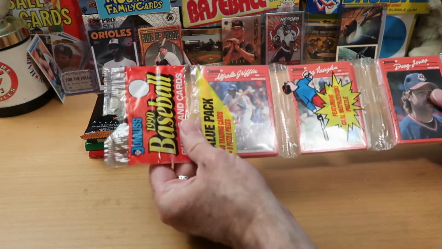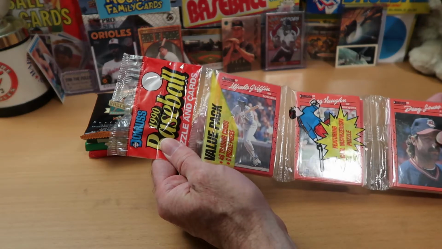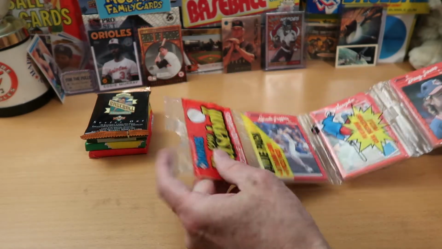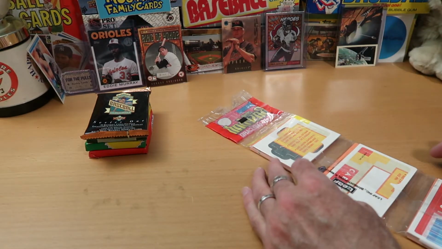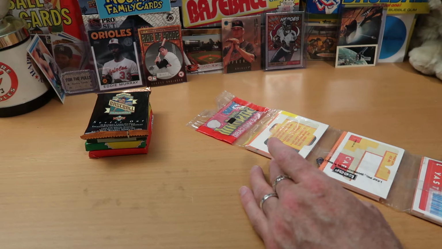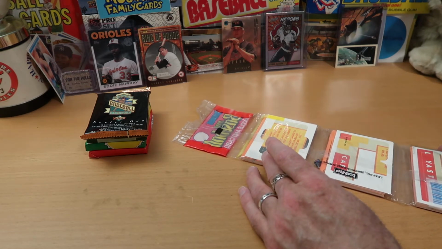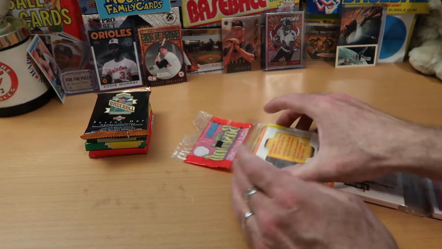We're going to start out our pack battle today on the Card Wolf Network with 1990 Donruss in the form of this rack pack. The best thing that you can get out of this, you can see the Yastrzemski puzzle pieces on the back, none of which show Carl Yastrzemski at all. They show a bunch of words, which, you know, whatever.